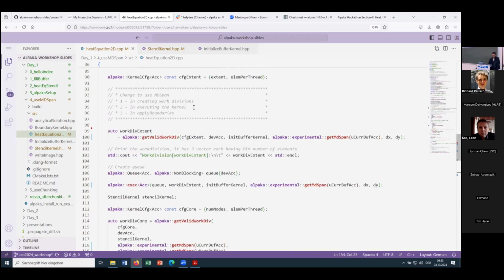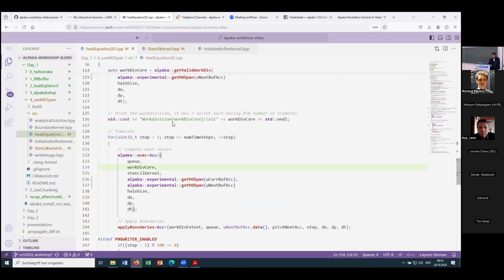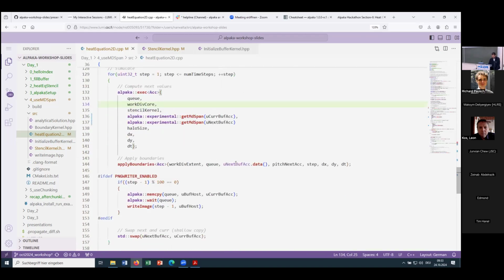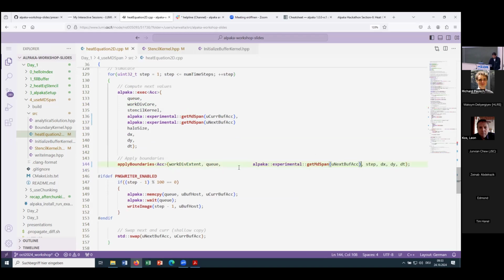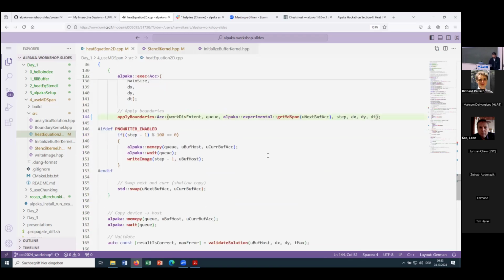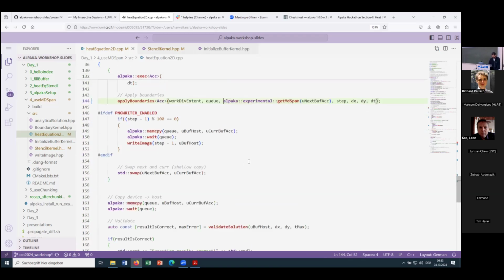We need to make these changes also for apply boundaries. So I make the change over here. Instead of the data and the pitch, just the mdspan. It's a copy paste job.